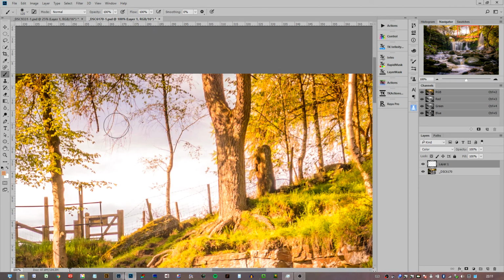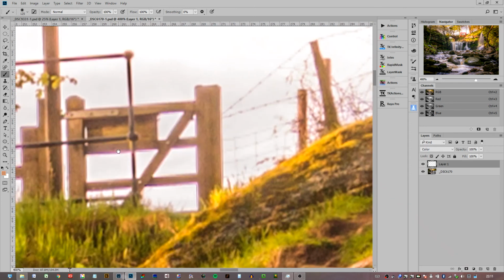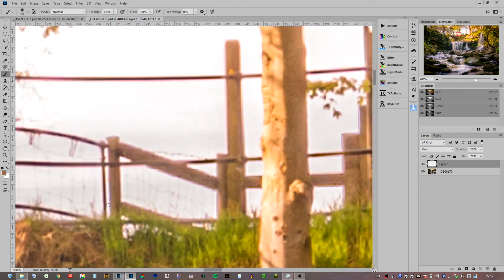Again, this branch here. Now I'm going to move on to the fence, because I think the fence might be a slightly different color to the trees. So selecting this fence post color, I'll make the brush a little bit smaller and just do a pass. You can do two passes if it doesn't quite get it the first time. Again, going in here, hold down Alt, select your color, start painting, hold down Alt, select your color, start painting. There's a load more there.